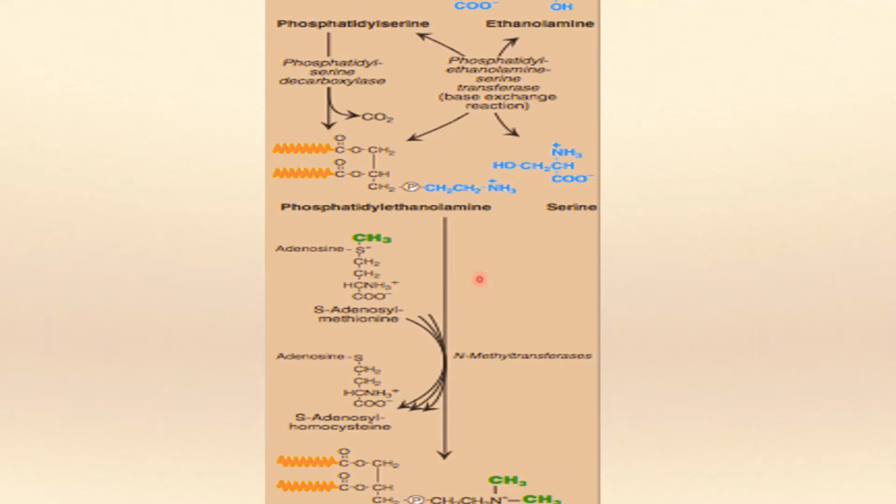Now this phosphatidylethanolamine undergoes transmethylation reactions with the help of S-adenosyl methionine and transferase enzyme, but it has to undergo three methylation reactions, because for ethanolamine to get formed into choline, three methyl groups will be required, and three methyl groups will be donated by methionine in the form of S-adenosyl methionine, and there will be subsequent formation of S-adenosyl homocysteine. Again, three molecules of S-adenosyl homocysteine will be generated, and then there will be the formation of phosphatidylcholine.